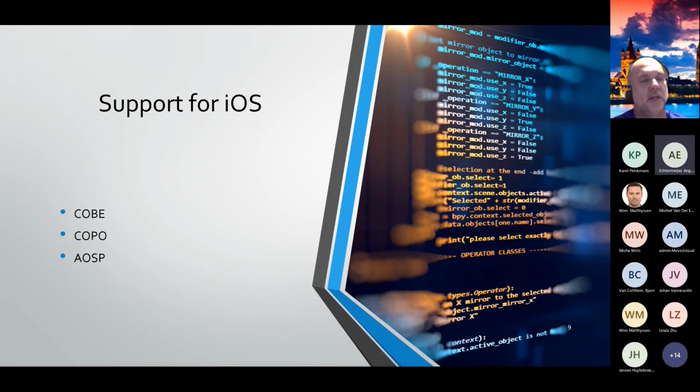But I was playing a lot at the customer side with Kobe and Kobo devices. Kobe is corporate-owned, business-enabled, and should be Kobo and Kope. So corporate-owned, private-enabled, corporate-owned, business-only. Meaning, what does it actually mean?